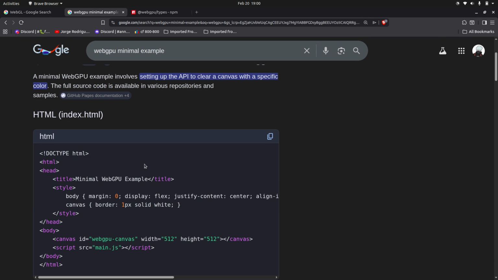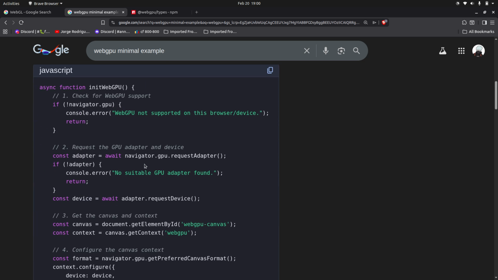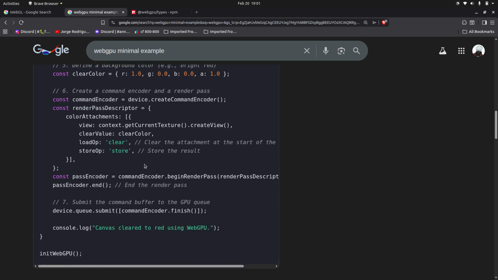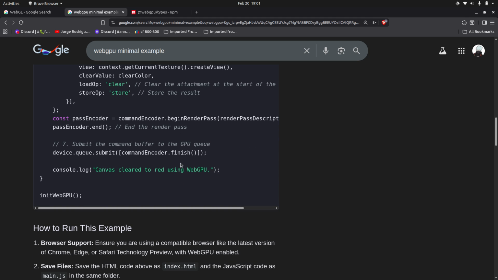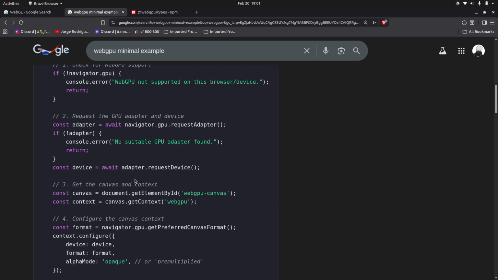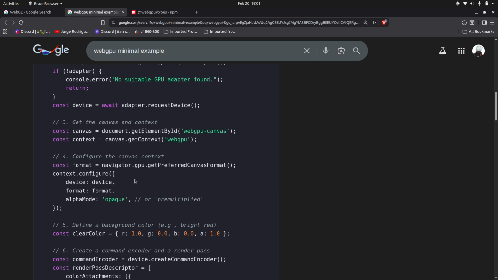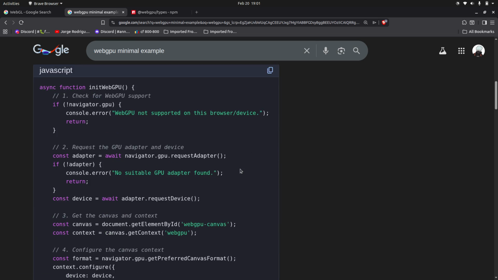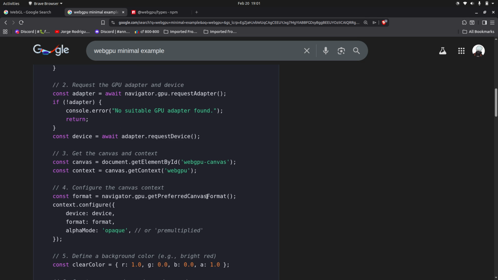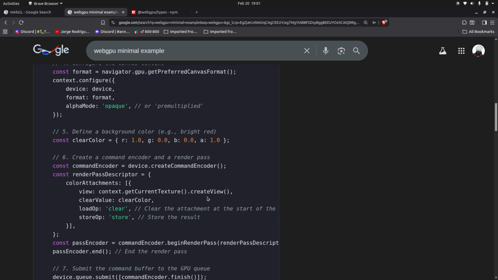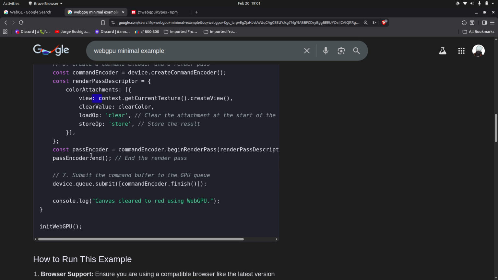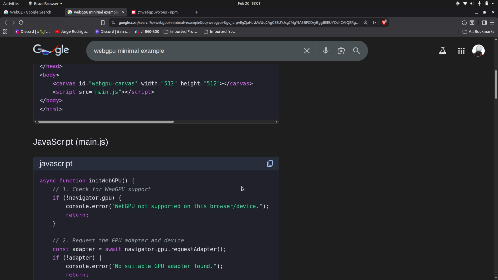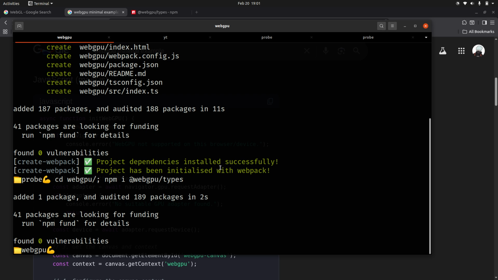Let's see if we can find anything. Okay, we initialize some GPU. Okay, this looks like a good starting point. Yeah, let's just go with this. There is some render pass descriptor, pass encoder. Okay, let's just see what we can do.